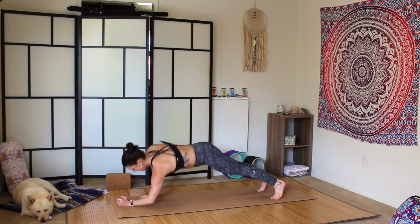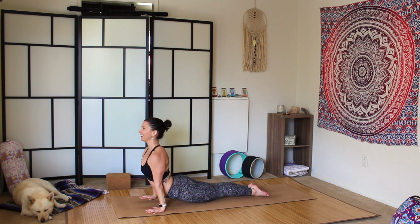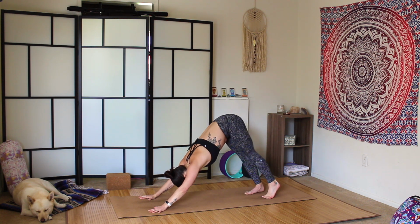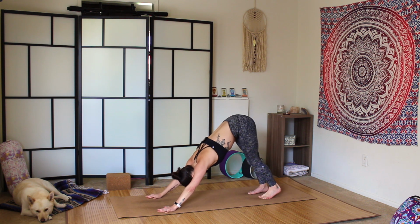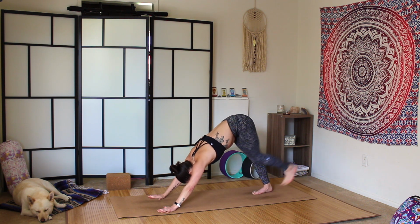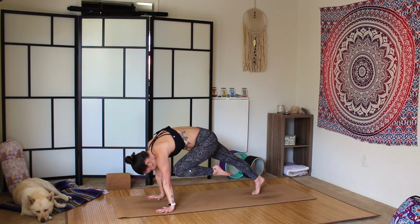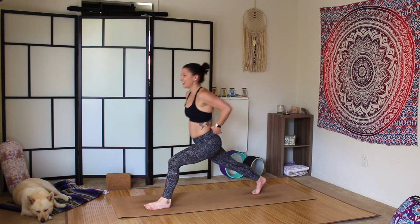And 10. Plank, chaturanga, upward facing dog. Second chaturanga, to downward facing dog. I can already feel like this is going to be a tough one. Inhale, left leg up. Exhale, knee to nose. Inhale here. Exhale, step it through, high lunge.